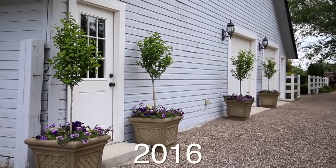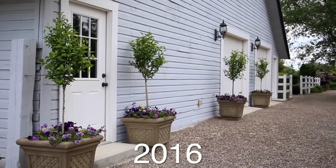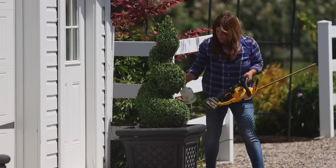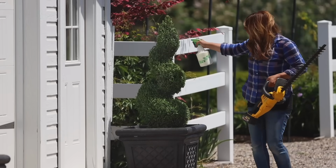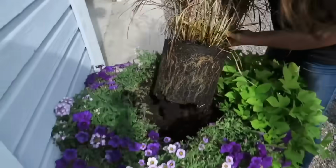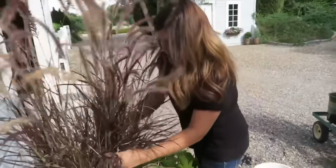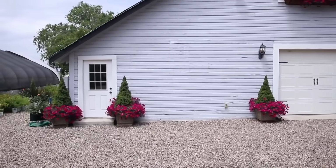And we have had all kinds of different things in these same pots through the years. Boy, what did we do first in them? I think I had Rose of Sharon standards, and then I had Desert Plains Pennisetum. We had boxwood spirals. We've had multiple different things. Maybe we can pop some of those things up on the screen through the years because these pots have served us well. They started off tan in the beginning. That's what color they were.